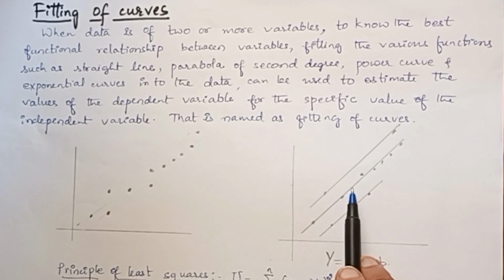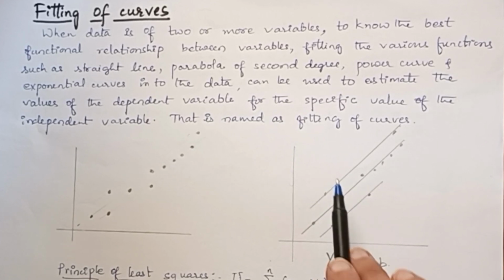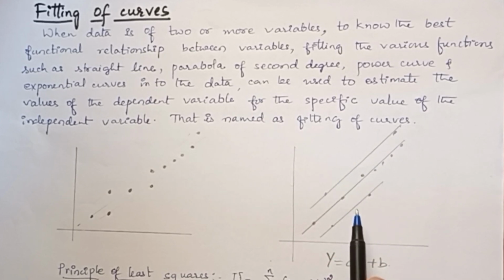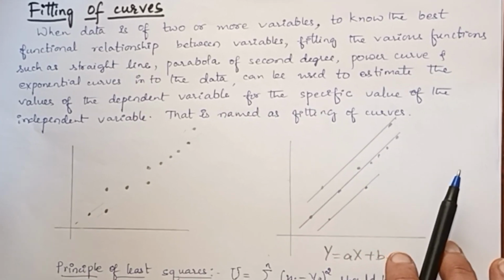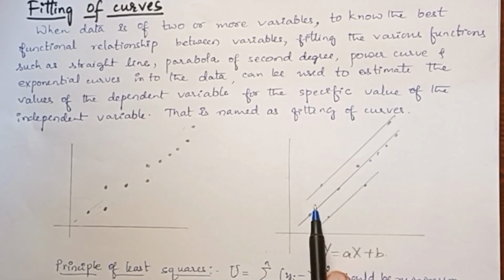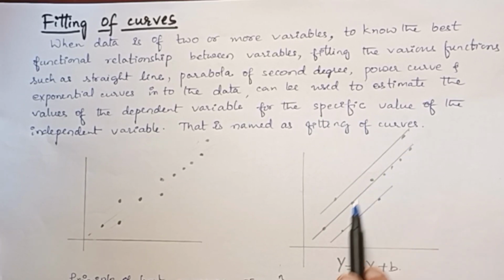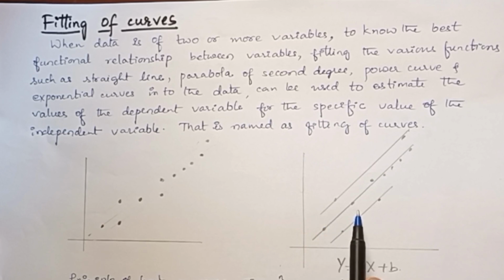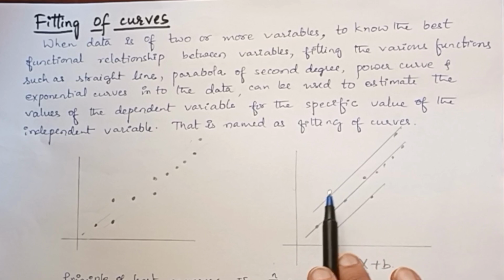Means you have to consider that function which is the best fit to the data. I don't consider the first one here or this last one, because they include only 2 data points, so that is not a best fit for the given data points. Whereas this one is a best fit line. Now if I draw a line passing through these points, then you will get a straight line that is a best fit for the given data points.